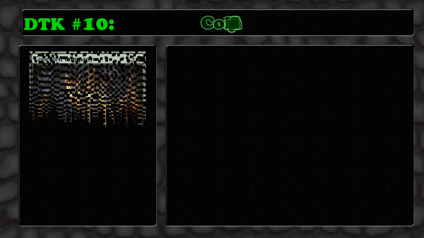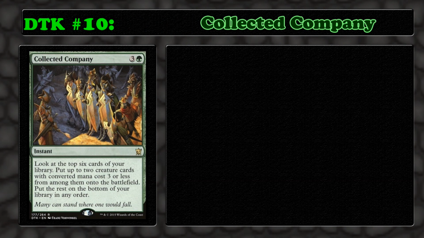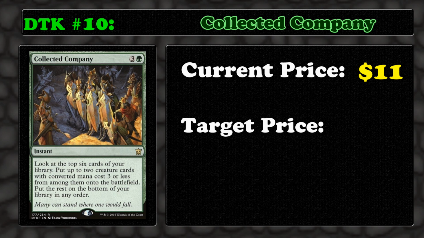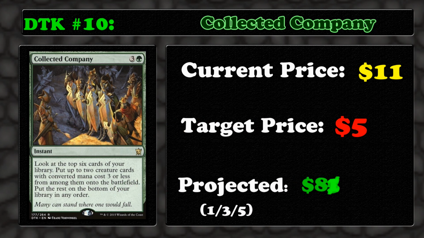However, my strategy of investing in this is a lot not as aggressive, I'd say, than most people. So currently it's around $11.50. I think that's way too high for a Collected Company. It will continue to fall, much like Court of Calling did, and again, Scavenging Ooze. I think that we're going to see Collected Company down to the $7, $6, $5 range.